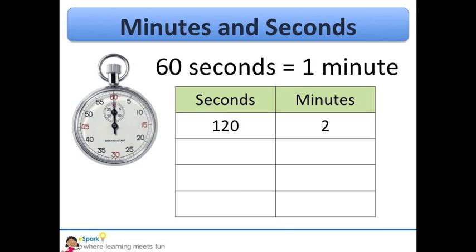Let's do the next one. I am not going to show the multiplication equations on this one, but you can write them in your math journal if you want to. 3 minutes is the same as 180 seconds. Remember, 6 times 3 is 18 and when I add a 0 on the end, it's 180.